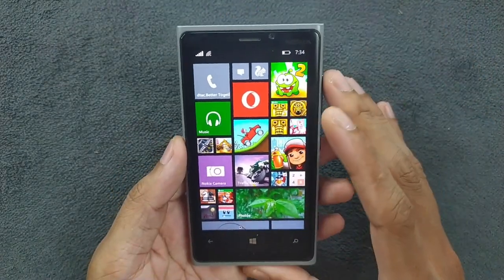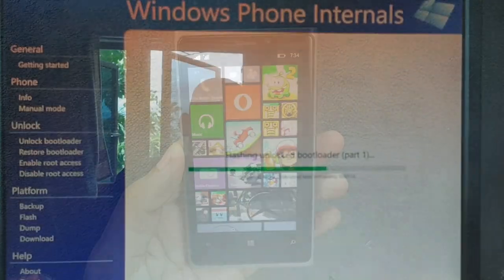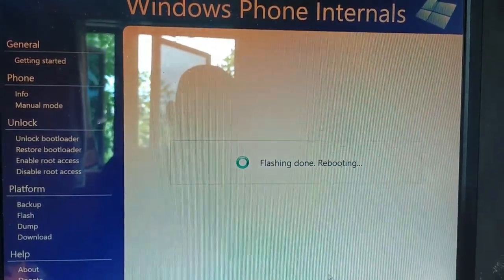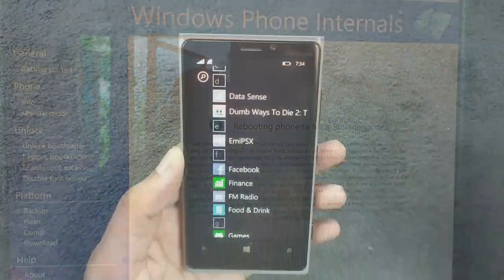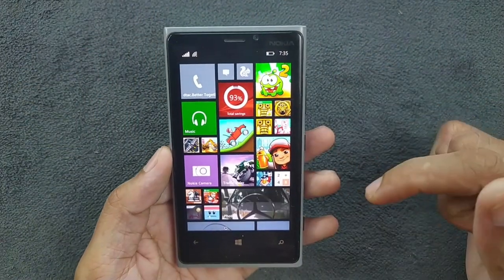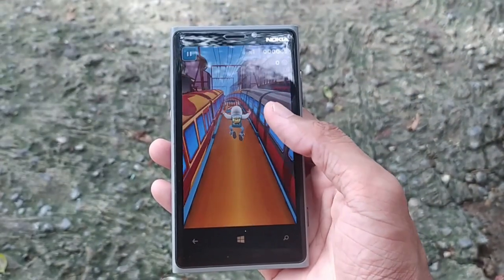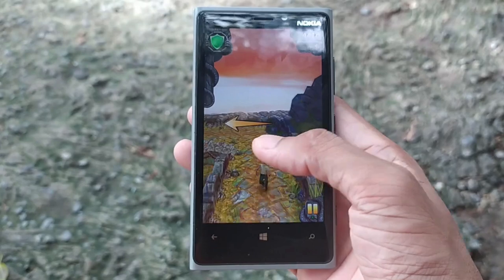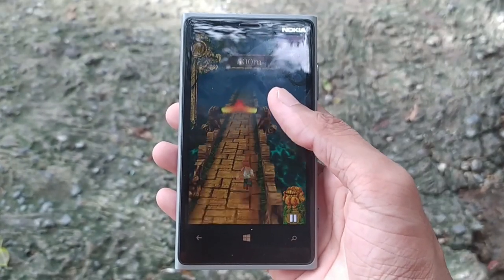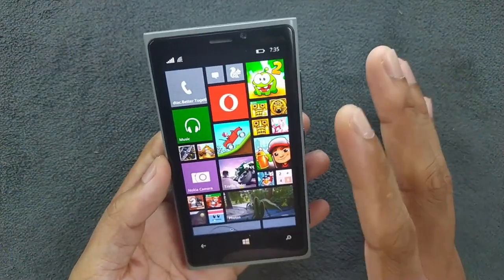I have a lot of applications here, and I did unlock the bootloader of this device. Unlocking the bootloader is pretty easy for this kind of device, and you can sideload almost all the old games and applications. I got a lot of games here, and they work perfectly fine because these are older games — I just sideloaded them and they run without any issue.